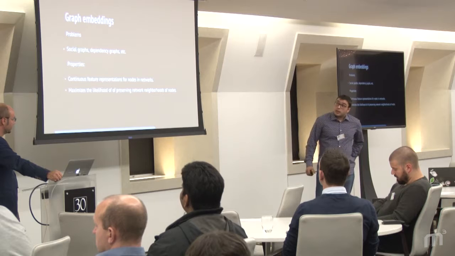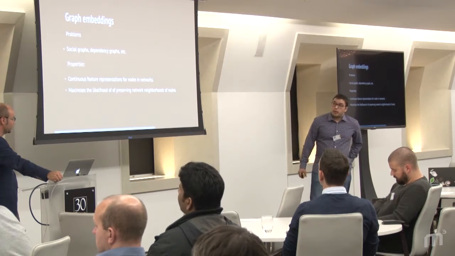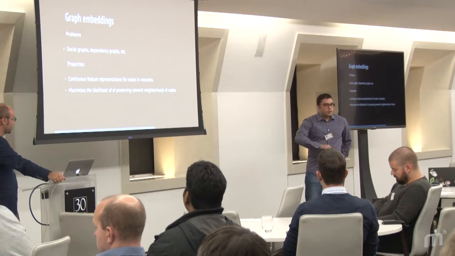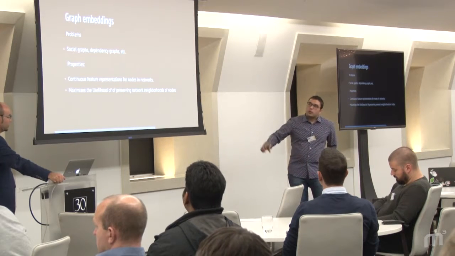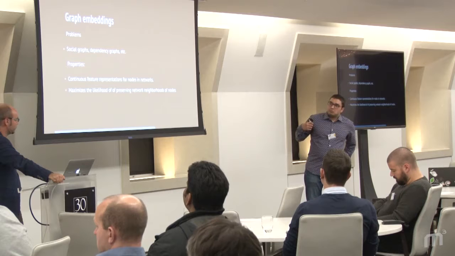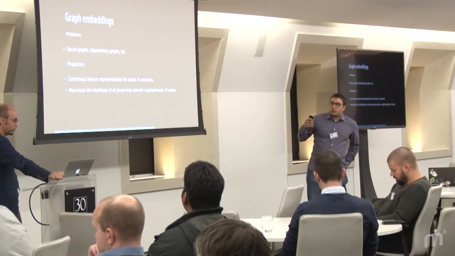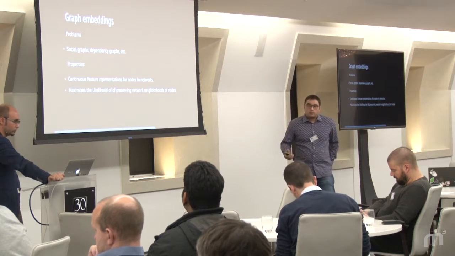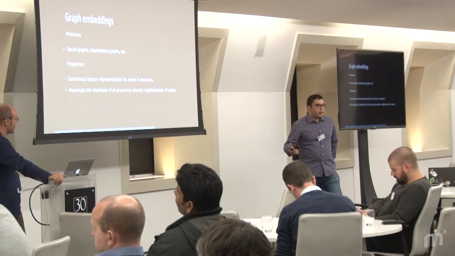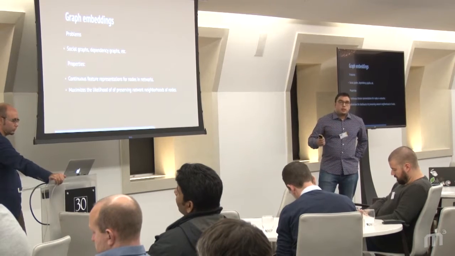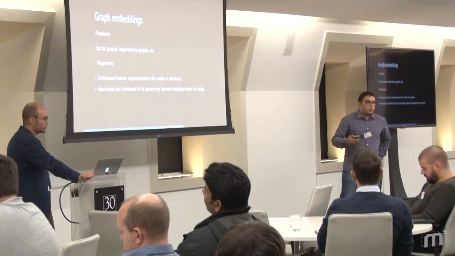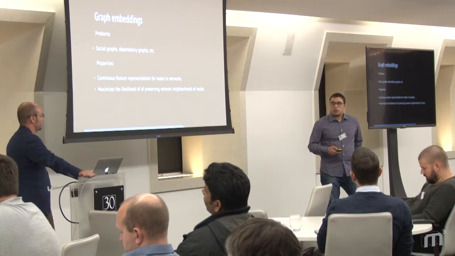Okay, the next area I want to talk about is graph embeddings. It's non-linear data, as opposed to linear data in text, where we have a sequence of data, and this is non-sequential data. It's an important area for almost every company, because we are surrounded by social graphs, dependency graphs, and so on. We want to embed nodes in this graph. It could be people or something like this. And these embeddings should preserve the same properties as we had for word2vec embeddings, like nodes with similar context should be located close to each other.